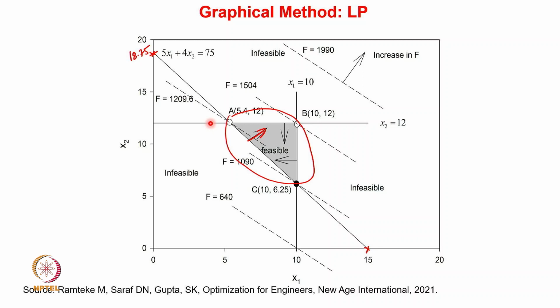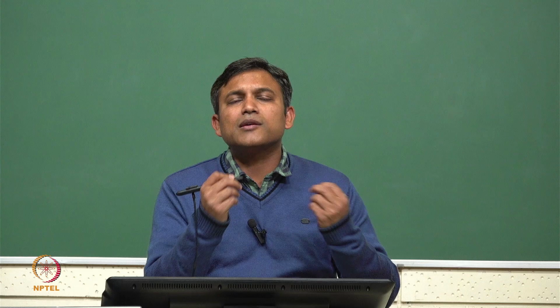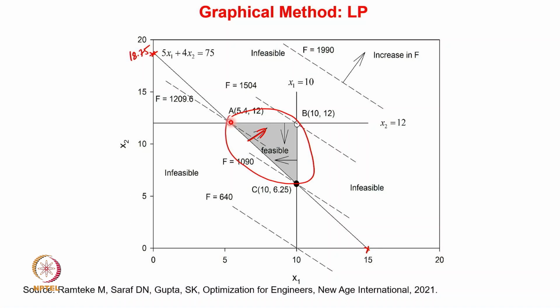Now, the simplex method. Remember, I said that the simplex method is the popular method used for solving linear programming. What does this simplex method do? The simplex method starts with one corner point, and it moves from one corner point to another corner point such that the objective value improves. So eventually you will see that the simplex method samples only the corner points, isn't it? And in that, it samples only those corner points at which your objective value is improving, and eventually you reach the optimum solution.